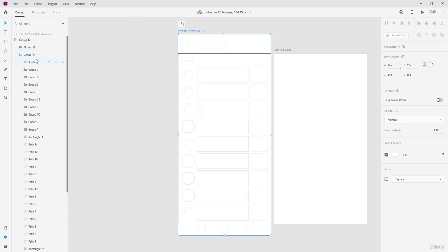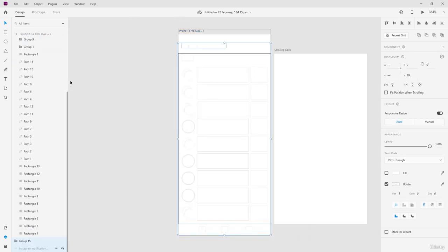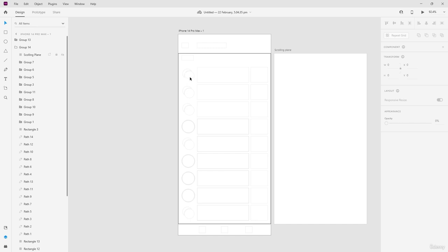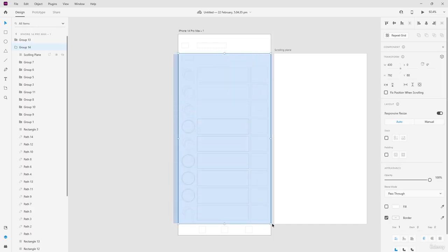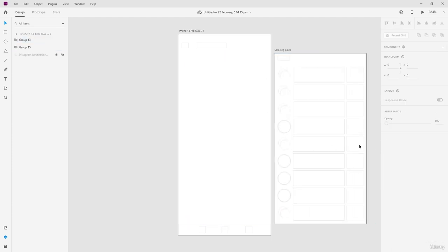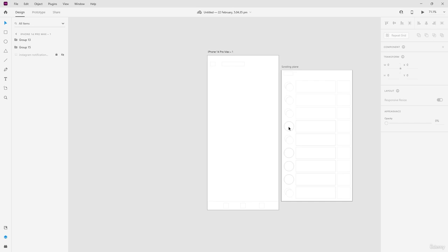expand this, select everything, and press Ctrl+Shift+G to ungroup everything. So as you can see, now I can select these parts over here. If I were to go ahead, select everything here, and basically move them over here, there you go. Now we have our another wireframe, or copy them. Let me copy it.